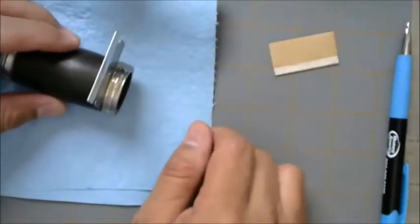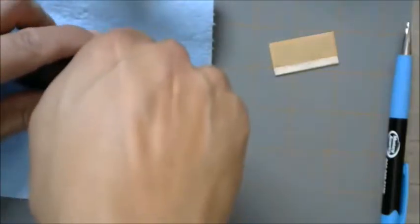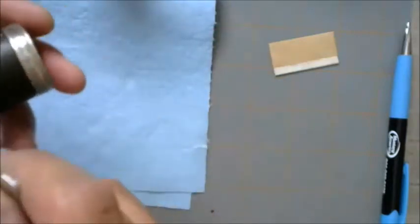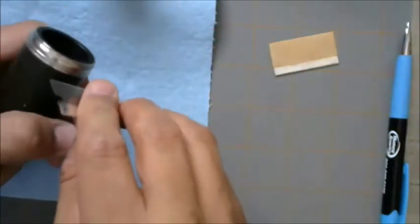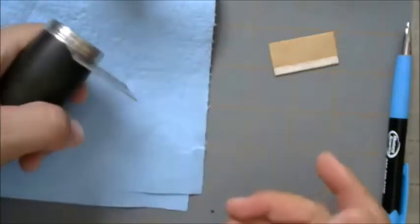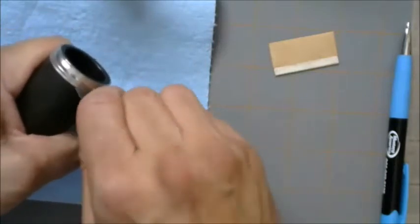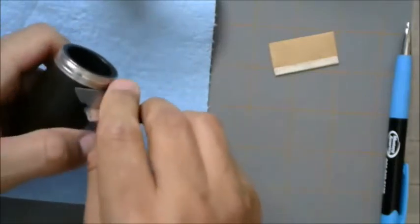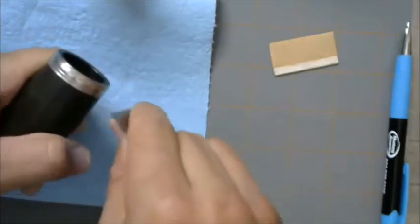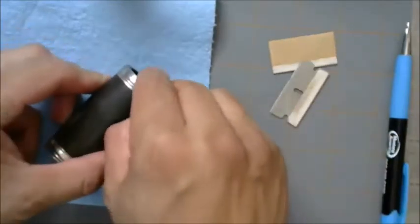Of course, always be careful. The razor blade is sharp. This case went right in there without really trying hard. So we're going to try something a little bit thicker.